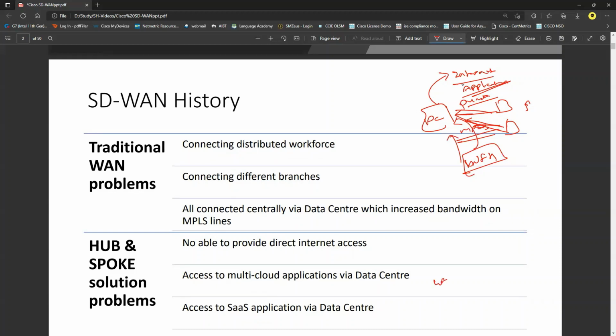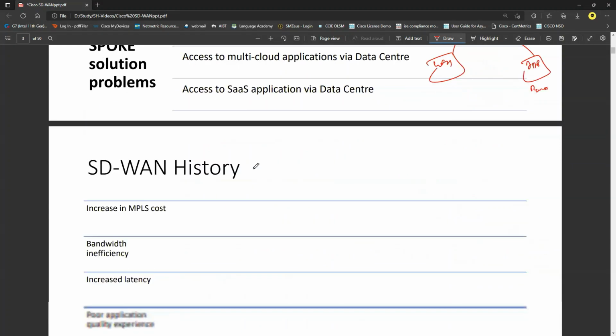For example, if work from home wants to access some application on a remote site, first it will go to the data center, and from the data center it will communicate with the application on the remote side. So basically that was the limitation in the traditional setup, where everything has to go to the data center using the VPN, with the cost of the VPN, the cost of the MPLS, and the bandwidth. So those were the challenges.